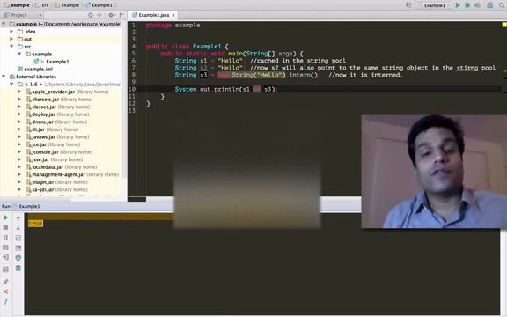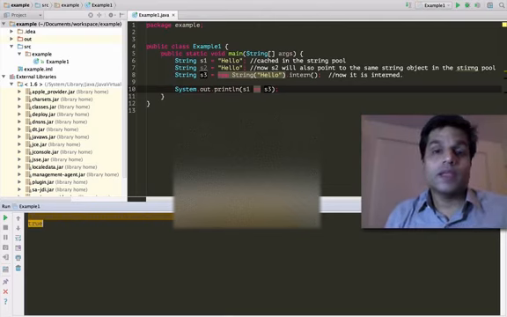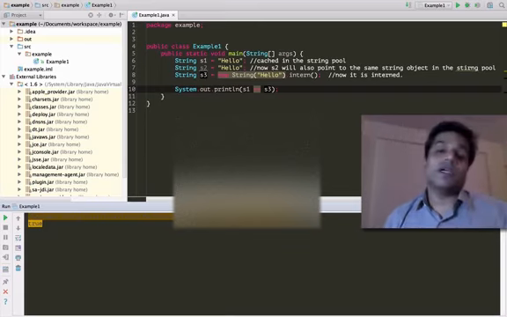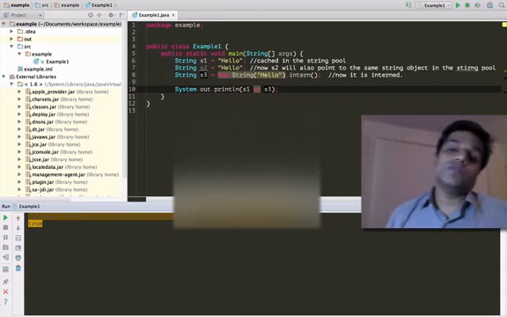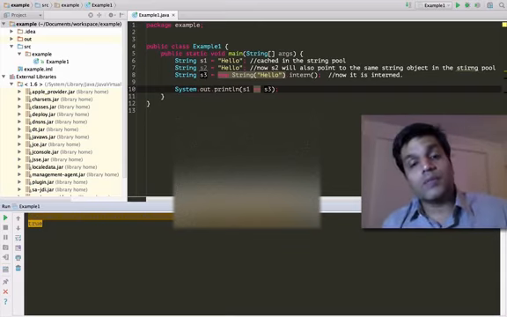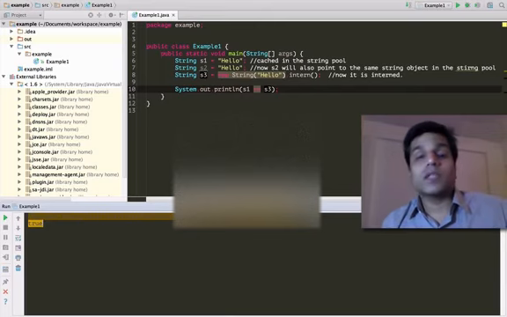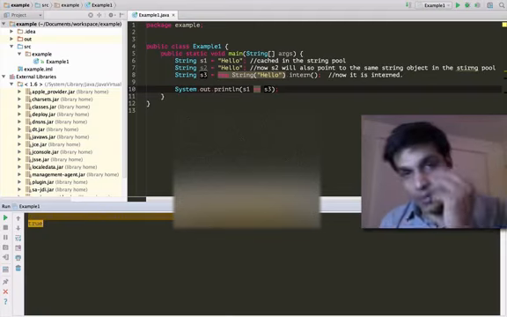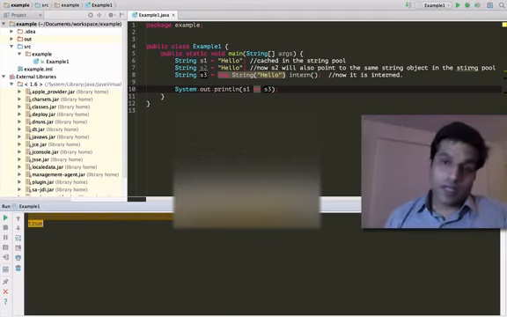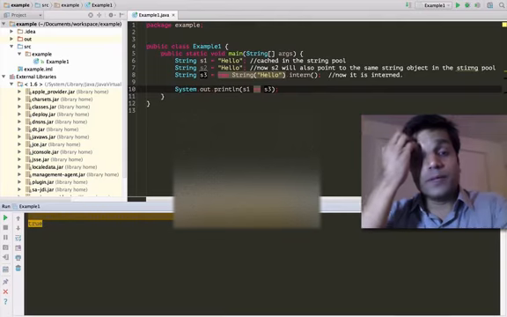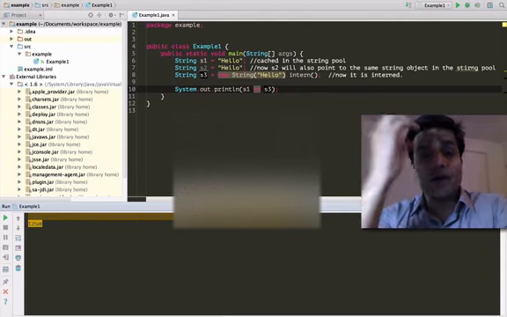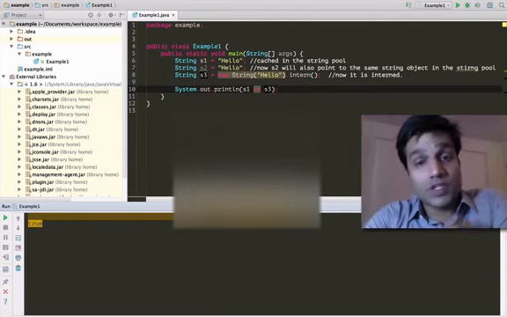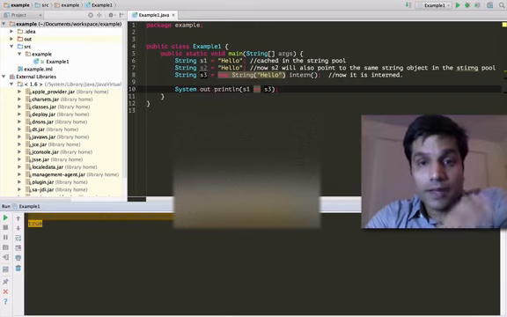Now, what is the need for creating a string pool? It's very straightforward. It's basically caching of strings. Strings being the most widely used class, it makes sense to cache them so as to optimize memory. Let's take a random example. Suppose we have a batch file processing application which runs for a fairly long time.